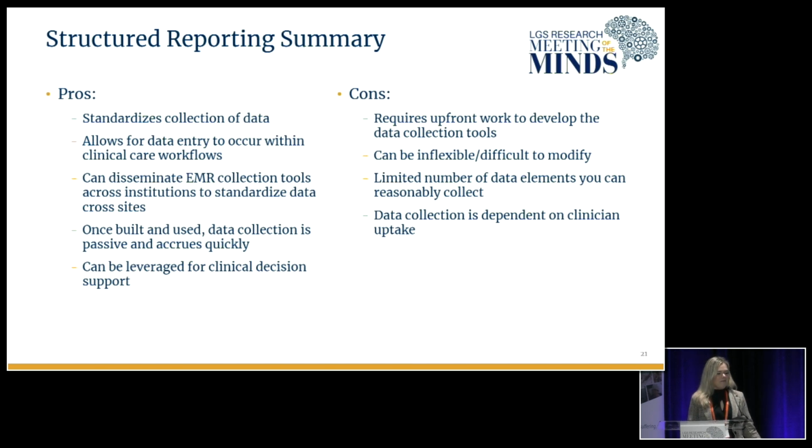So as with all methods for gathering natural history study data, there are pros and cons. Some of the pros of a structured reporting system are it standardizes your collection of data, allows for data entry to occur within existing clinical workflows. You can disseminate the tools across different institutions to standardize data collection across sites. And once they're built and used, the data collection is actually pretty passive and easy. And it can be leveraged for clinical decision support.